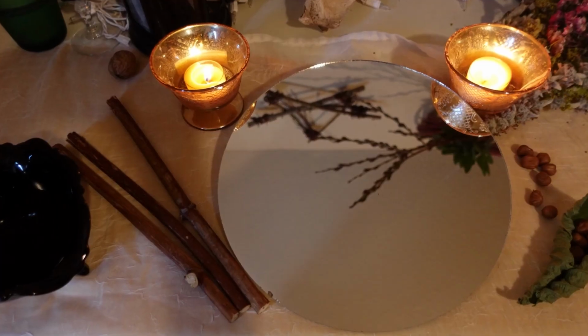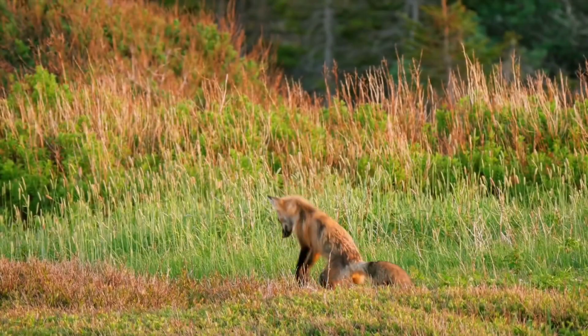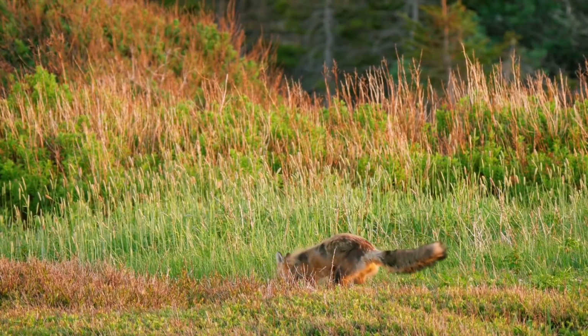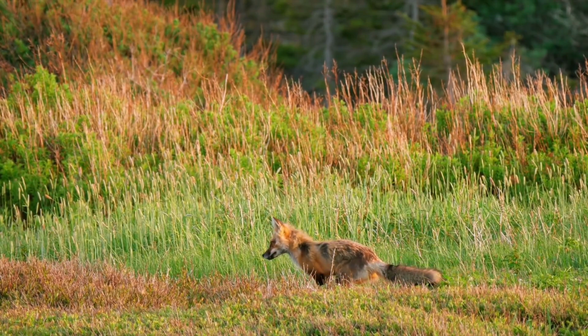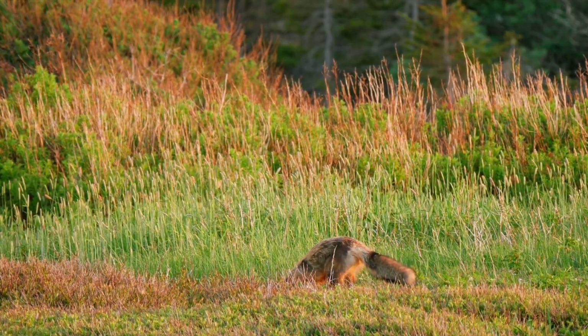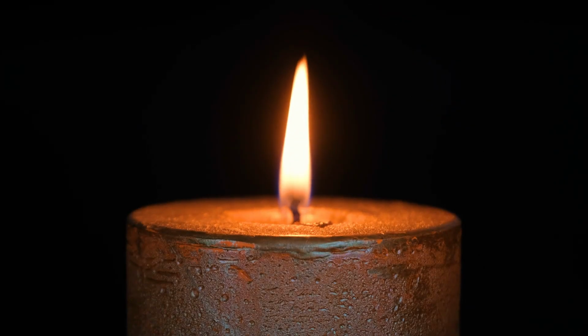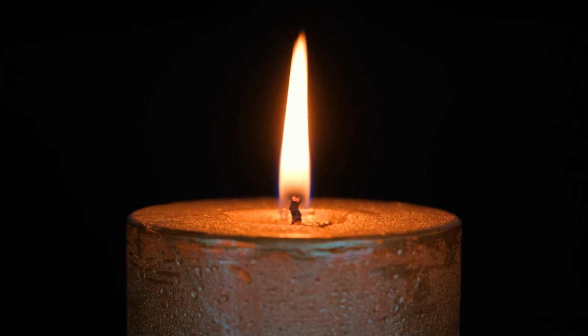Mirror magic has lots of uses, and so it's important to work with the ones that resonate with you. Start simple and build your way up. Enjoy. Mirrors can be tricky, and I'm going to share some tips for warding and protecting in a little bit to work with them safely. I find it safer to work with mirrors if you cast a circle first, but that's totally up to you. I know not everyone does.